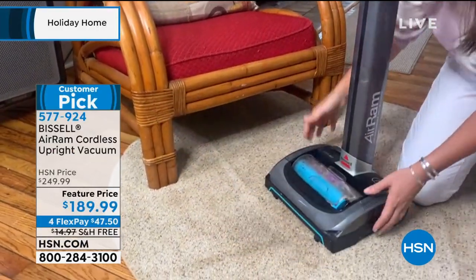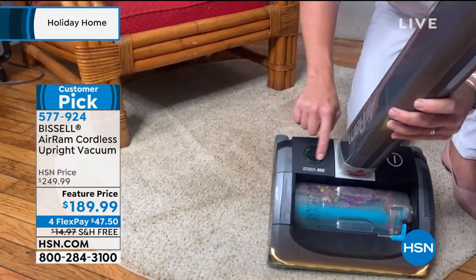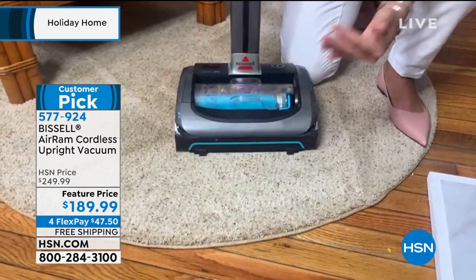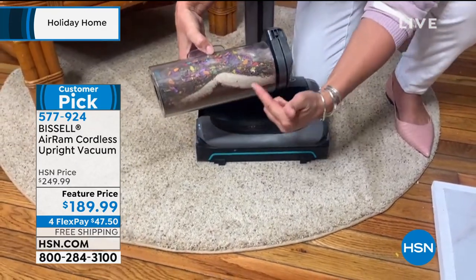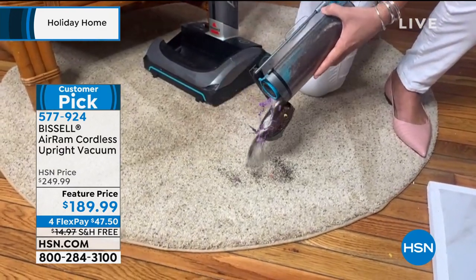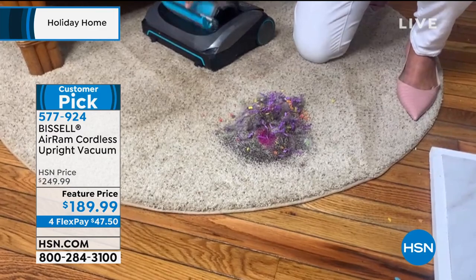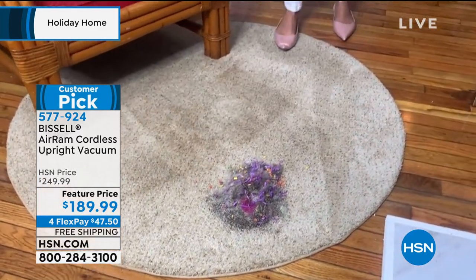I want to show you the LED lights — at 40 minutes, they're all four lit up, and they kind of go down as the battery depletes. Even when you're at one light, I still have this kind of power. This is what we're talking about — compression. Look at that. You have to stand it directly. I'm going to let you show them how much comes out. And the fact that you don't ever have to touch it. This thing is unbelievable — it really checks all the boxes. I hope you guys take advantage of the $60 savings, the $15 in shipping that you're saving, and our extended holiday returns. Because this one is a winner.